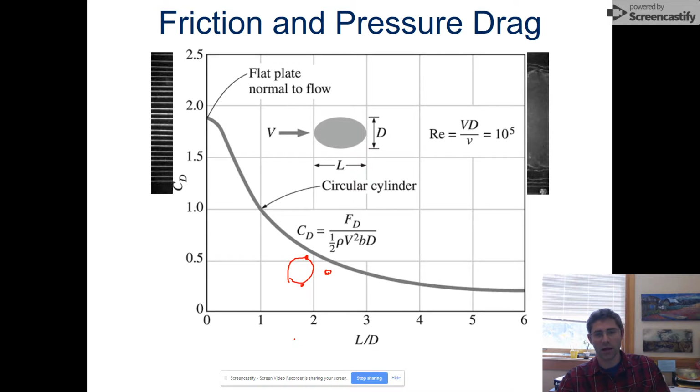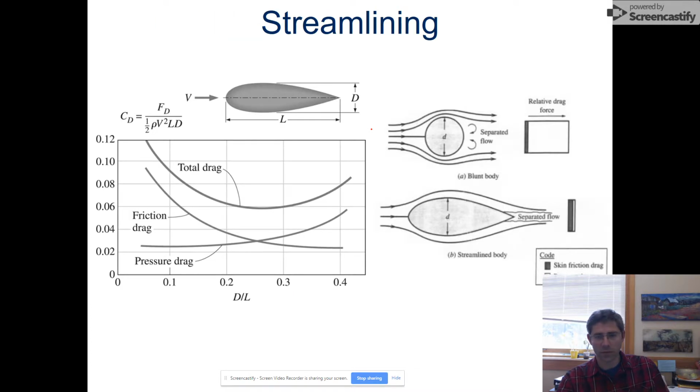Here we have basically a coefficient of drag and how it's dependent on shape for a sort of an ellipse or cylindrical-like object. Here's what we showed before from the notes. You can see the flow separation again occurring in this upper right diagram here. For a more streamlined body, however, where you see this tail oriented back here, we can delay flow separation from the front of the body all the way around to back here. And by doing that, we are minimizing that difference in pressure between the front of the object and the back of the object, which results in a lower drag force.